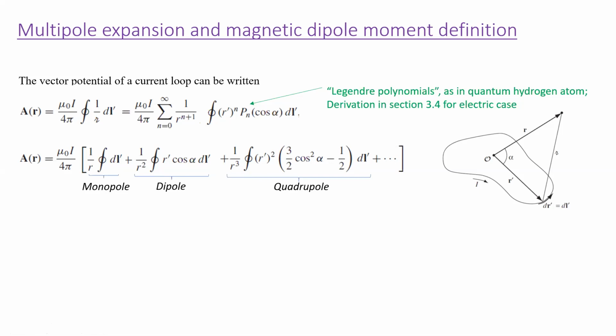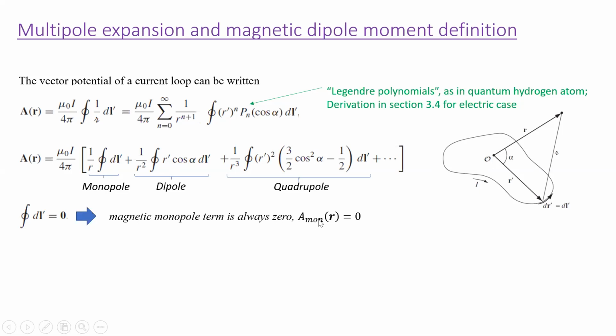Okay, so have you thought about that monopole term yet? What would this integral of dl prime over the loop be? Well, in fact, it's got to be 0, right? Because if we go all the way around the loop and you add up all of the little contributions, the little length changes, you come back around, since they're vectors, you've come back to where you started, and so you get 0. So that means that the magnetic monopole term is always 0.